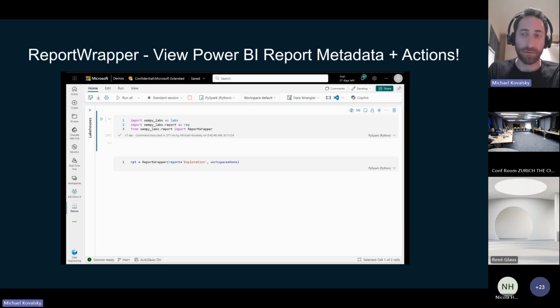Just before we get into this, the report wrapper requires that the report be in the PBIR format. The PBIR format is a format that's currently in preview. It will, in the not so distant future, become GA, at which point all reports, when opened, will become in this PBIR format.